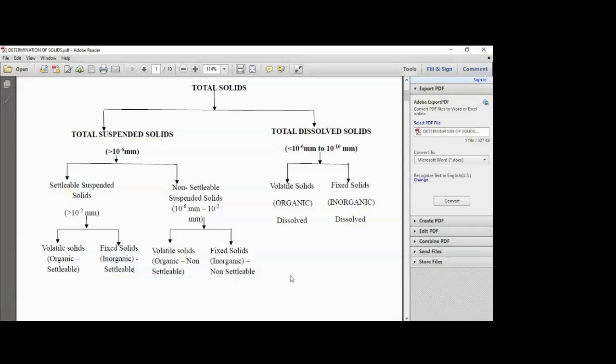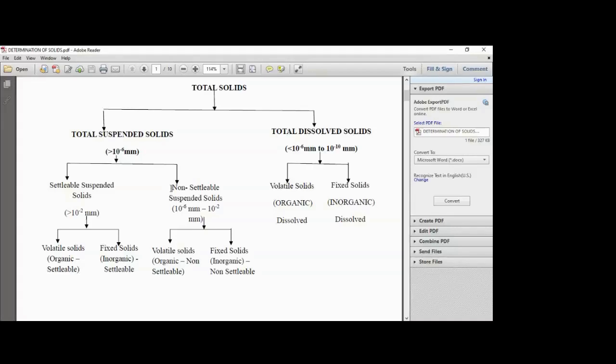Another thing, we have the PST. Why is the PST designed? PST is designed to settle the particles which are organic in nature and have a higher specific gravity. So your volatile organic settlable solids will get removed here. The organic volatile solids will get removed in your PST, that is the primary sedimentation tank. So this should be particularly known to you, right?